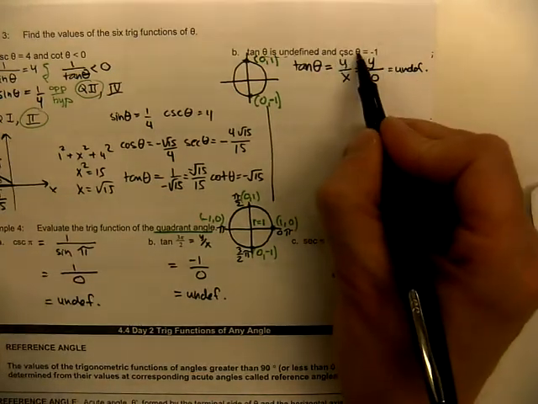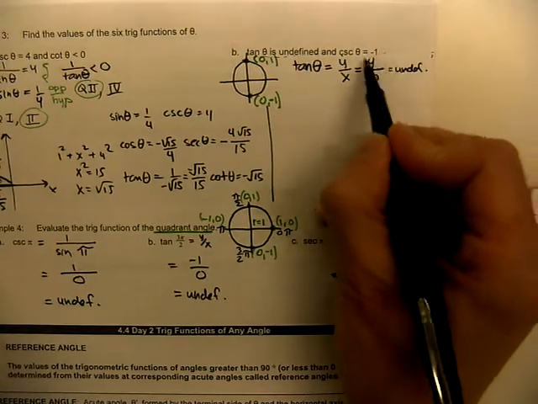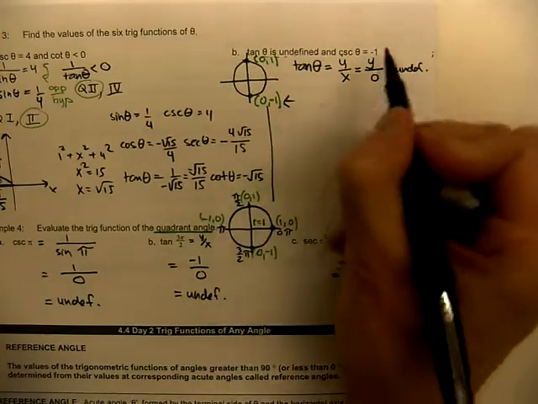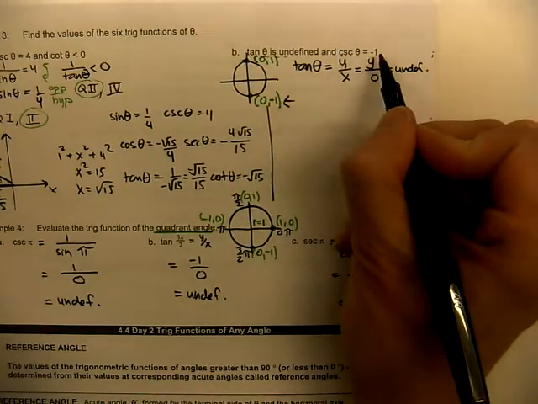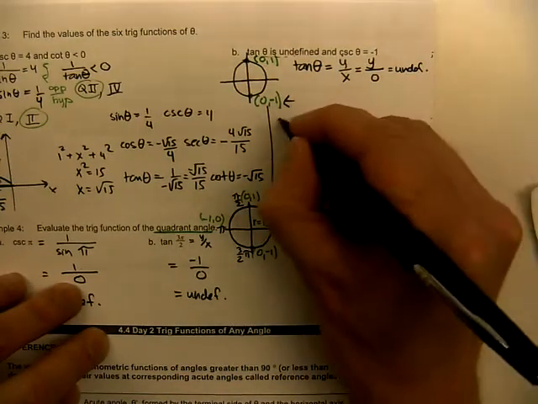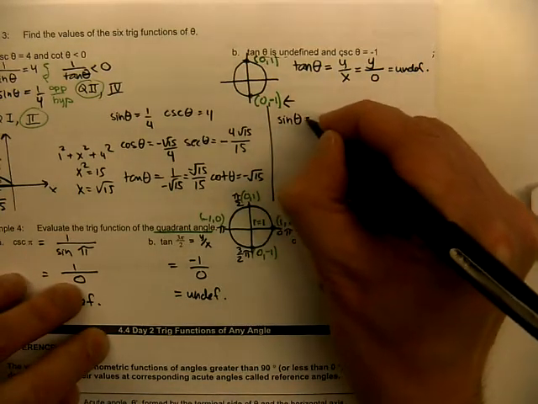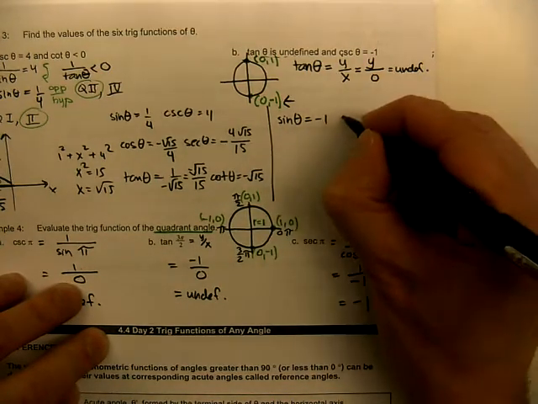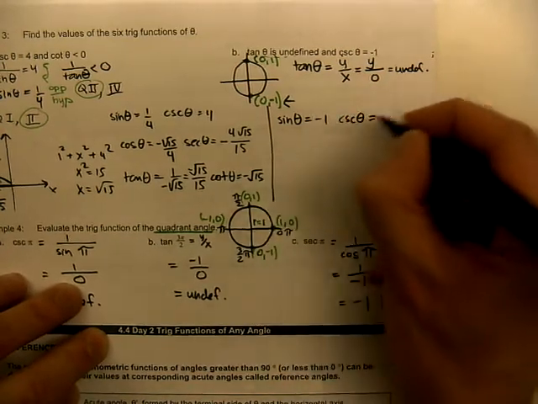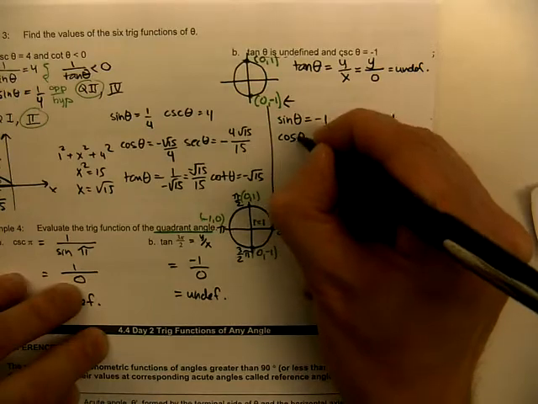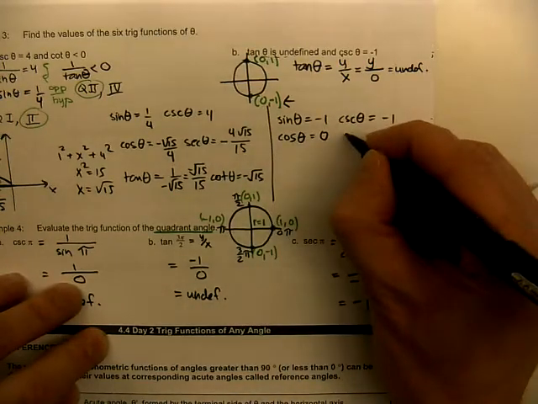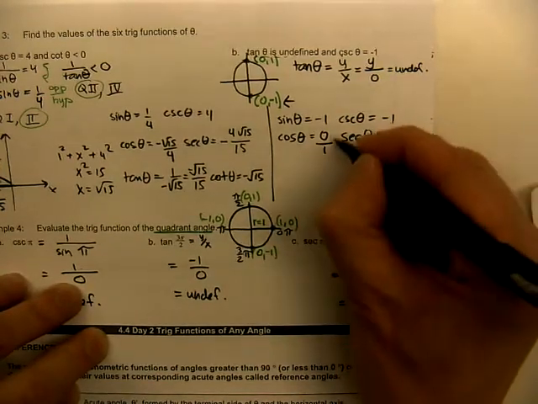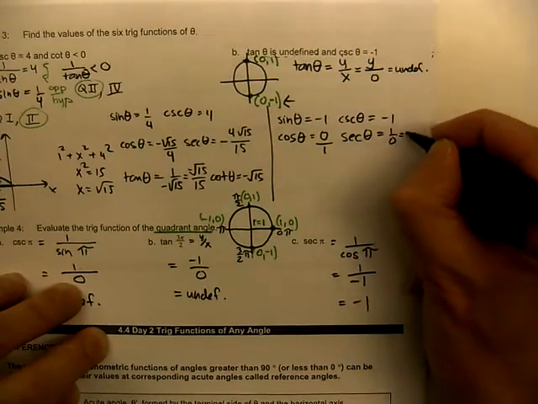Our cosecant has to be negative. The only place I see a negative sign is down here at the bottom of my unit circle. So that's the one we want to use. That's what the cosecant is helping me figure out. Now that we know we're using this point, we're ready for the 6 trig functions. Sine of theta, again we said sine is associated with y, so the y-coordinate is a negative 1. Its reciprocal of cosecant theta, then the reciprocal of negative 1 is still negative 1. Cosine theta, that's the x-coordinate. Its reciprocal is secant, right? And when you reciprocate this, right, think of it as 0 over 1. You flip that upside down, you get 1 over 0. That's why we end up with the undefined.